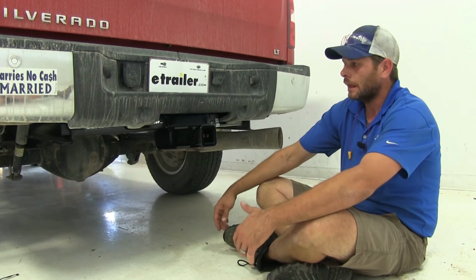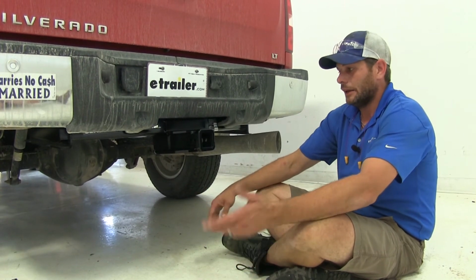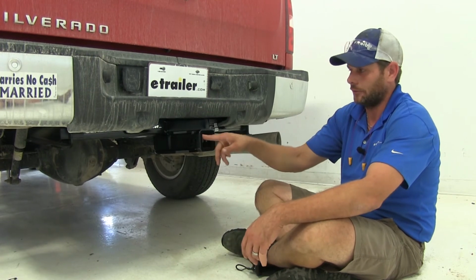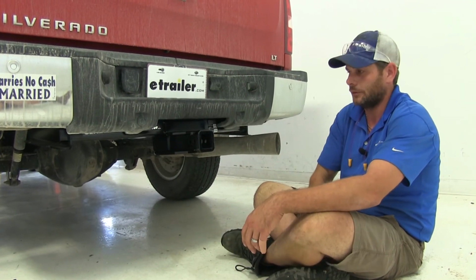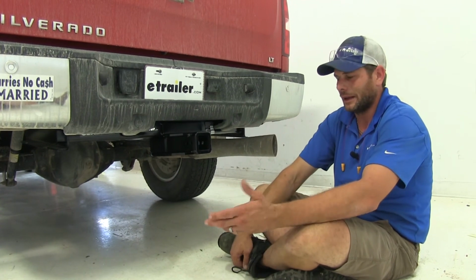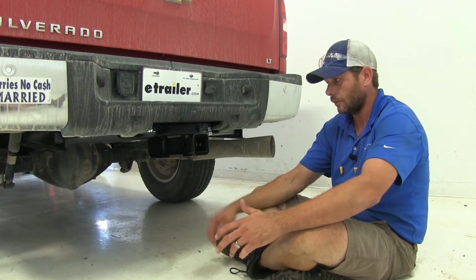Now when it comes down to which hitch is going to be right for which application, if you plan on using cargo carriers, bike racks, and things like that, I'd definitely go with one of the 2 inch by 2 inch receiver tube openings. You're going to eliminate that spacer that has to go in there. Kind of makes getting our hitch pins in a little bit more difficult.